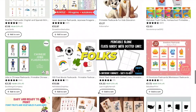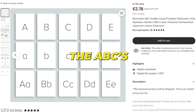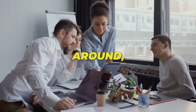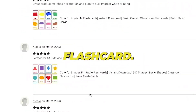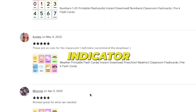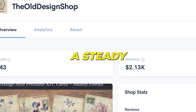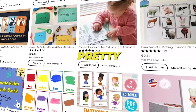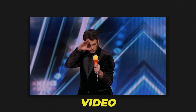Folks are crafting printable flashcards spanning a myriad of themes and designs — one seller showcasing farm animals, another flaunting the ABCs, and yet another with a fun shape-matching game. The avenues to make money with this venture are limitless. These flashcard listings are bagging heaps of rave reviews, a surefire sign they're flying off the virtual shelves. One store is pocketing a cool $3,000 monthly, having amassed $190,000 since its inception. Another earns a steady $2,000 a month, with a grand total of $300,000 since opening. The competition is low-key, setting the stage for you to swoop in and score those sales.